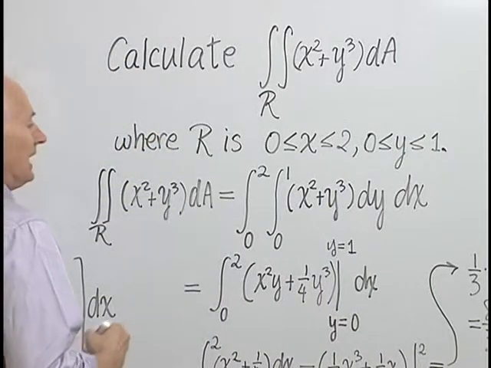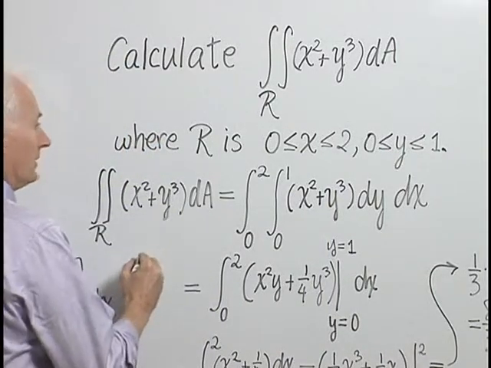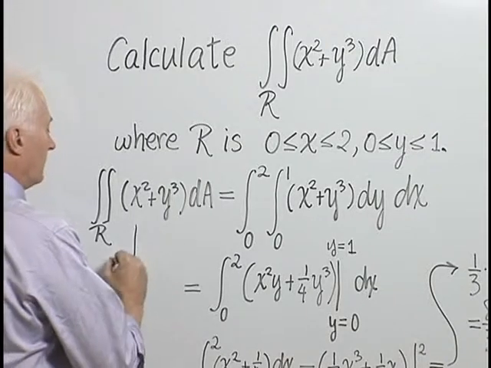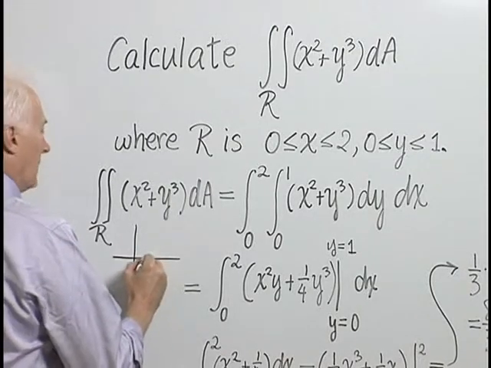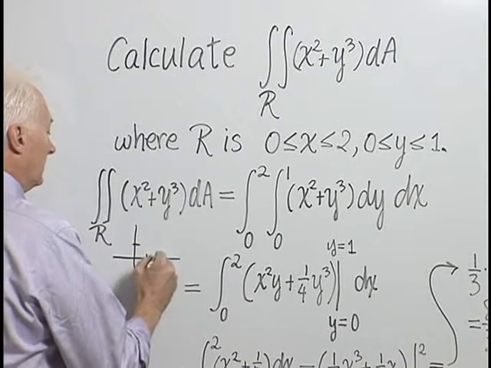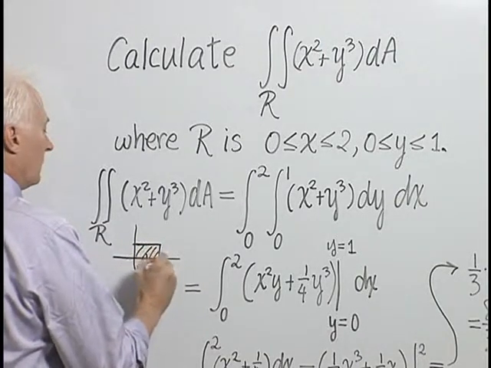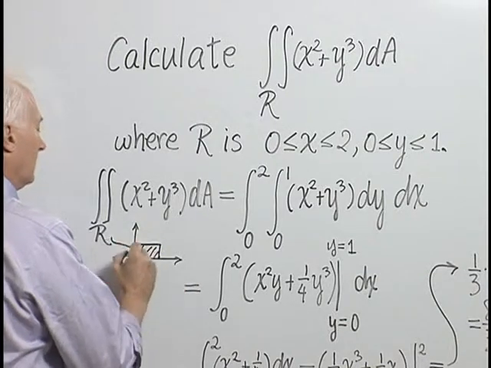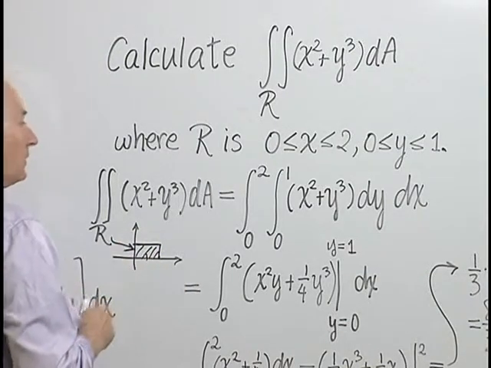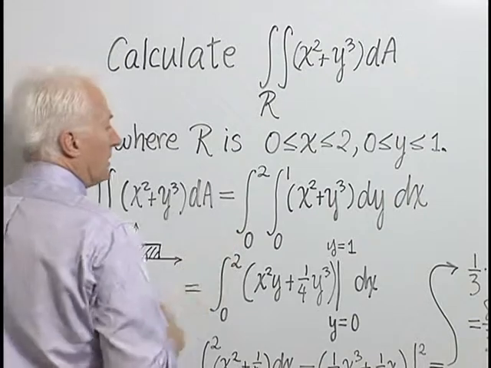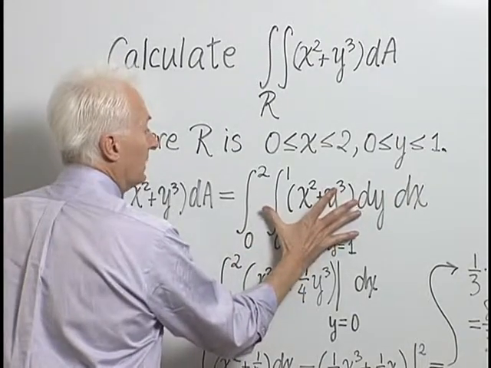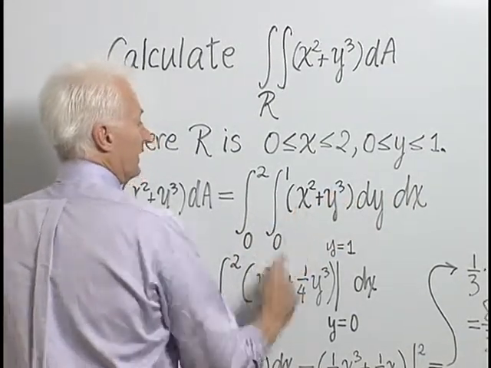So, of course, in this case, our region is just a rectangle. In the xy plane, it's simply y has height 1 is allowed, and x can go over 2. And so it's just this little rectangle in the xy plane. Now, in order to accomplish that, then, we simply concentrate on the inner integral, and we think of x as a constant.